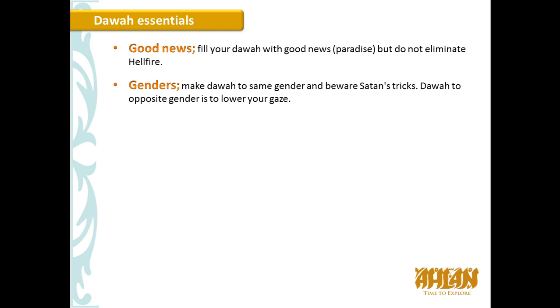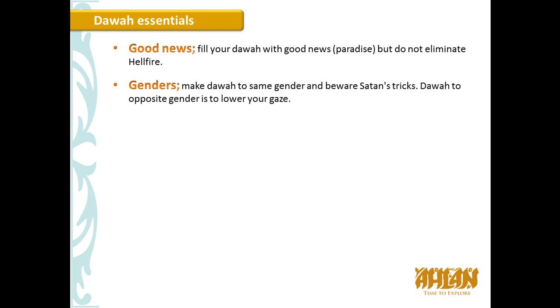Genders. This is a very important part. Make da'wah to the same gender, and beware of Satan's tricks. He tells the brothers, okay, make da'wah to this girl and she will become Muslim, and you get married to her. No. You're a guy, make da'wah to a guy. You're a girl, make da'wah to a girl. The opposite is not acceptable.